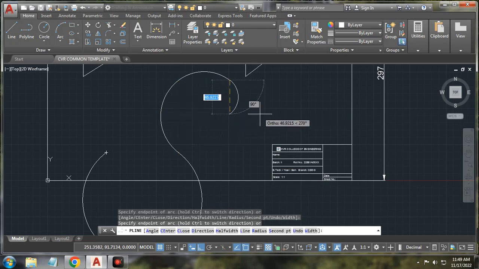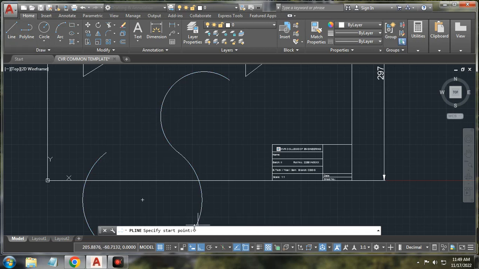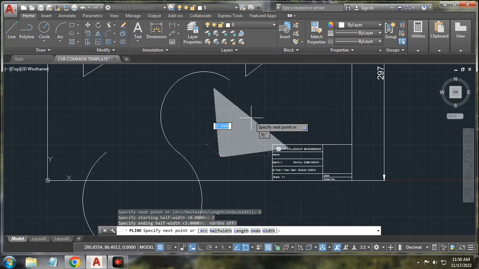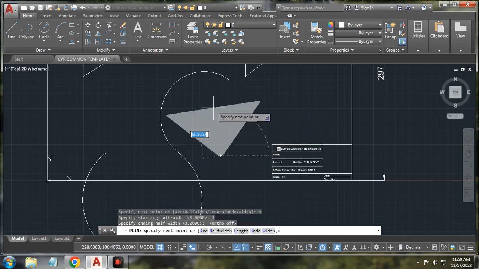And if I click anywhere and click cancel, it will become a single element only. And for the polyline, if you start at any point, then for half width you can specify what the width is, you can type it. So I will give the width as 3, enter, and then I can give whatever the specific end point of that angle, so that I can get this.